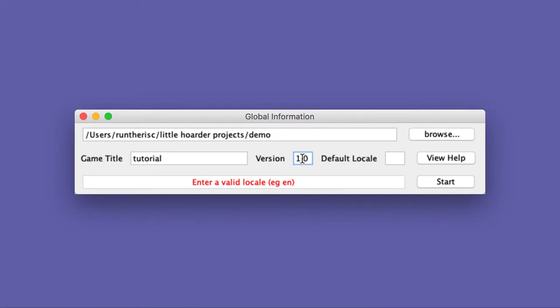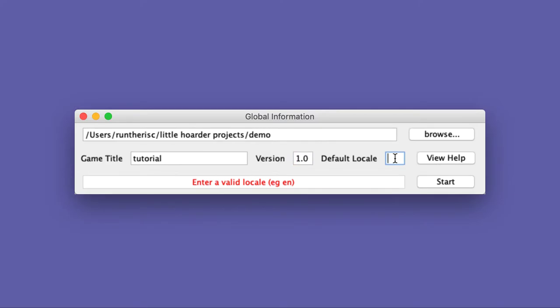This version allows the Little Hoarders game to check if you have updated your files on your web space. If the major version has increased, then it will download all the files etc. again. If the minor version has changed, then it will download anything new that it hasn't already got. The editor will warn you as to what version needs to be increased when you save a completed project, but you should only need to increase the major version if you have changed existing images.